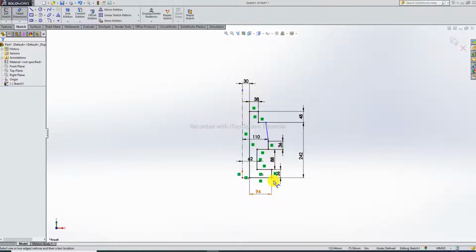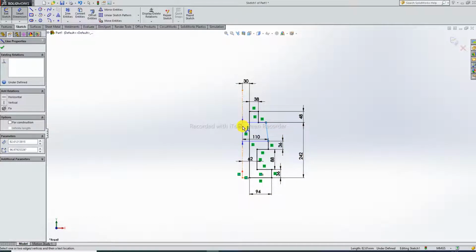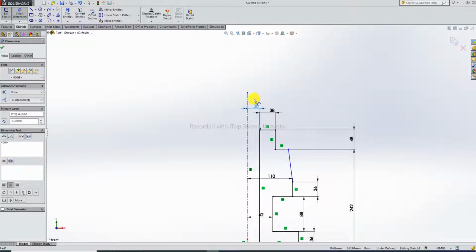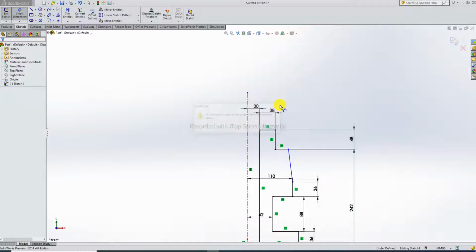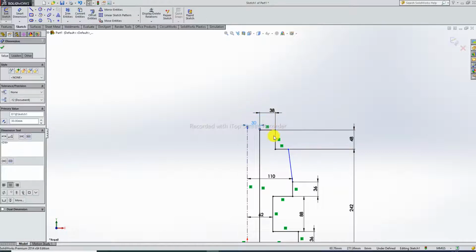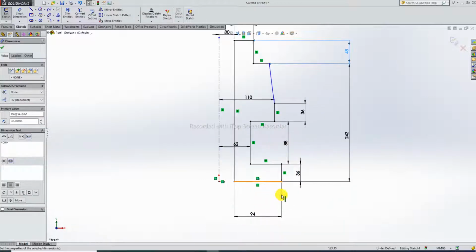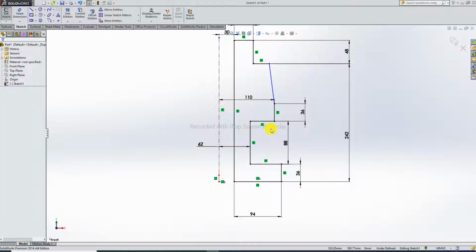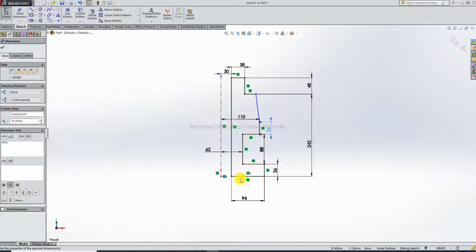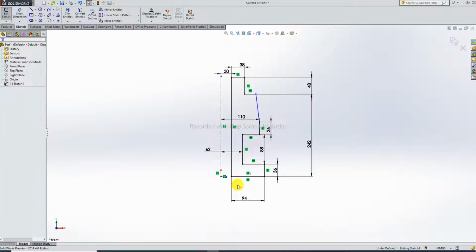Okay, all dimensions are clear, and this point and this point is linear.